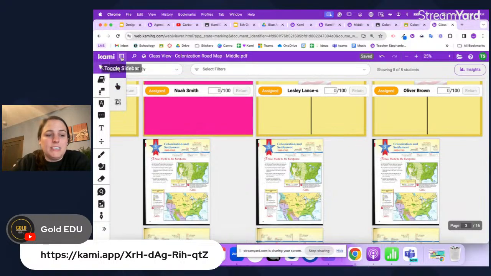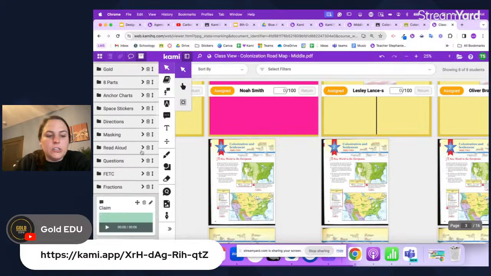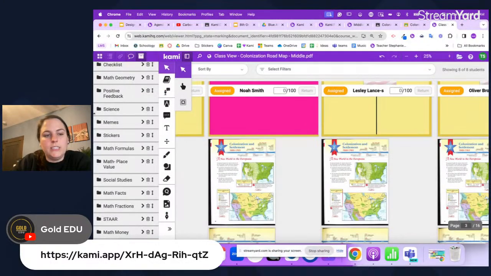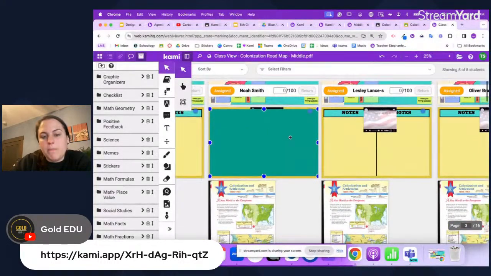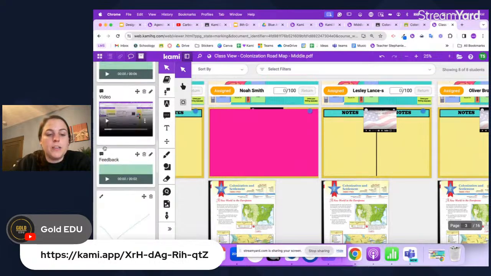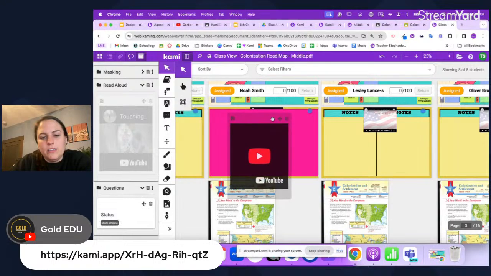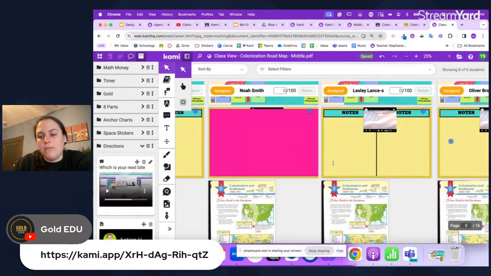Another thing that I can do is click on toggle sidebar. And if I go over here to this little bank, I can start to save scaffolds, resources, activities for my students. And all I have to do is create a folder. If there's a resource I want to save, or a feedback, or an anchor chart or something, I just click this little box. You can save images, audio files, videos, all in your annotation bank. Once you save them to your bank, you're able to reuse them by just quickly dragging and dropping onto the student that's going to need that resource.